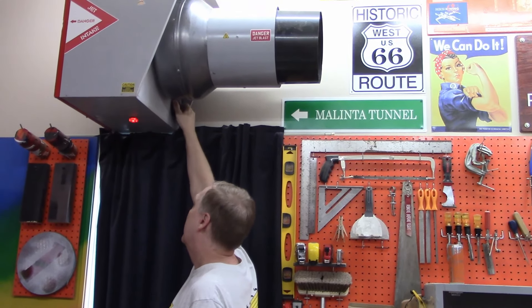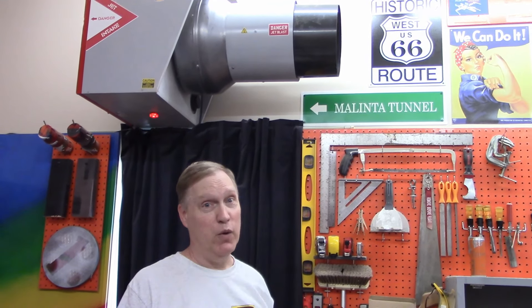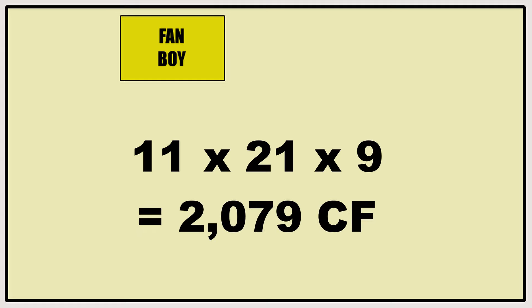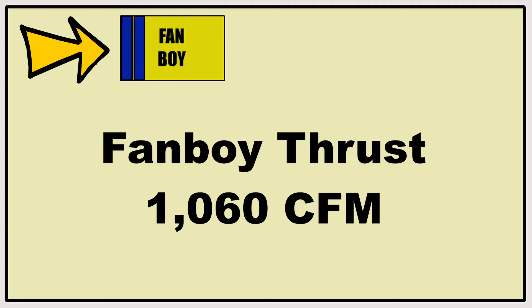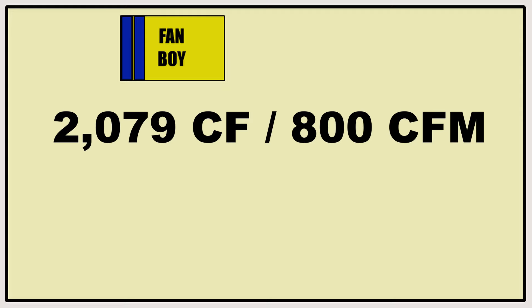We mounted the Variac on its side inside the fan box, where it has an unending supply of clean, cool air flowing across it. The speed control knob is accessed on the outside of the box. Here's the Fanboy — it's off right now. To turn it on, we just plug it in, and it comes up to speed with the LED on. This is running at about one-third power, so it's putting out a little bit of air, but we usually run on higher power when we're in the shop. This is full power — this is a thousand cubic feet per minute. It works rather well.